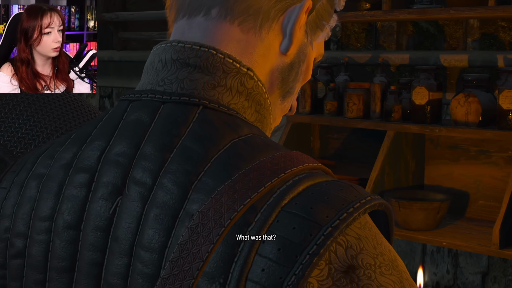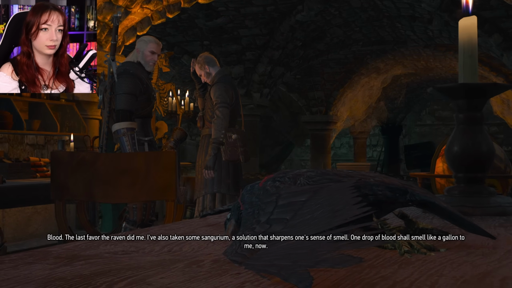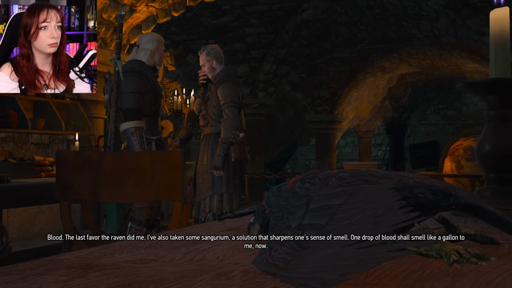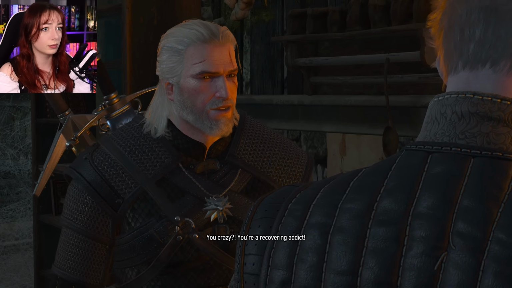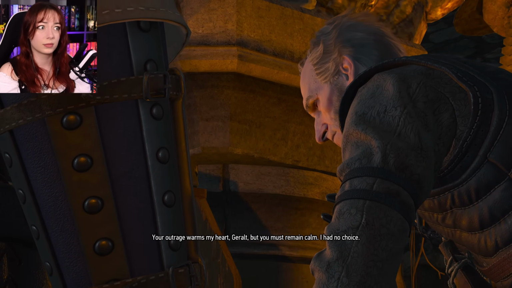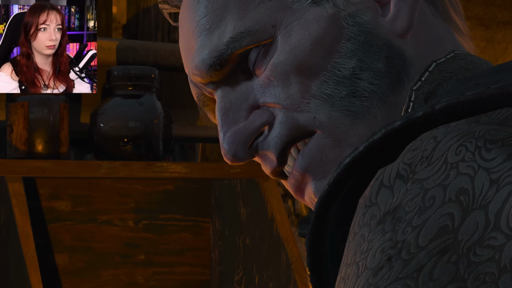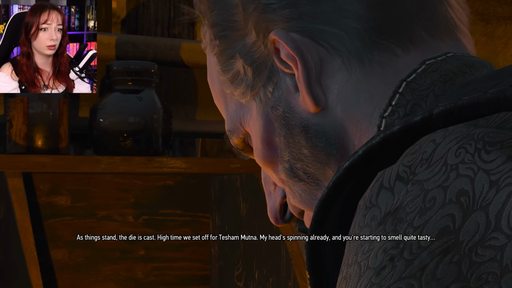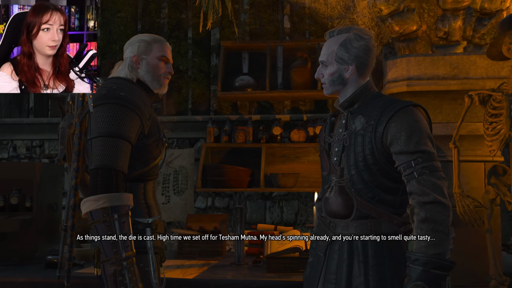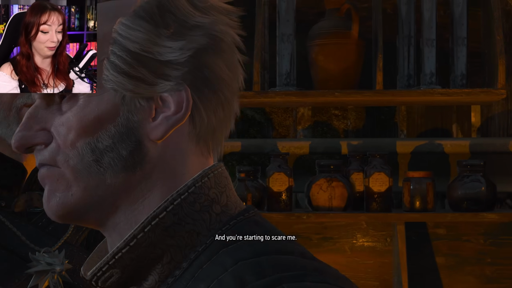What are you drinking? What was that? Blood. The last favour the Raven did me. I've also taken some sancurium, a solution that sharpens one's sense of smell. One drop of blood shall smell like a gallon to me now. You crazy? You're a recovering addict. Your outrage warms my heart, Geralt. But you must remain calm. I had no choice. Also, I thought the Raven was your friend. As things stand, the die is cast. High time we set off for Tesham Mutna. My head's spinning already, and you're starting to smell quite tasty. You're starting to scare me.